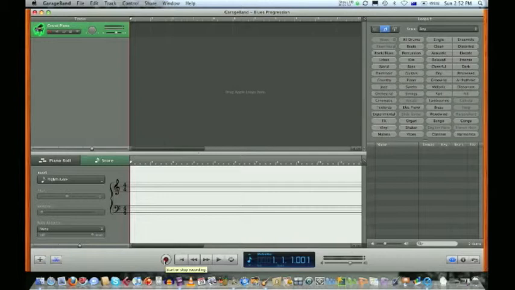Find your C major triad. There it is. If you're not too sure, just rewind the video back to where we looked at it, found the notes on the studio keyboard. Hit record. Okay, and I either hit spacebar or the play button here to stop it.